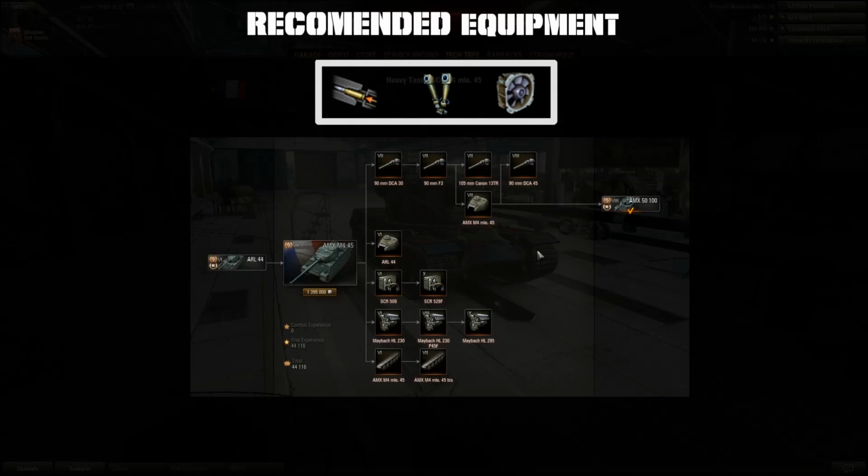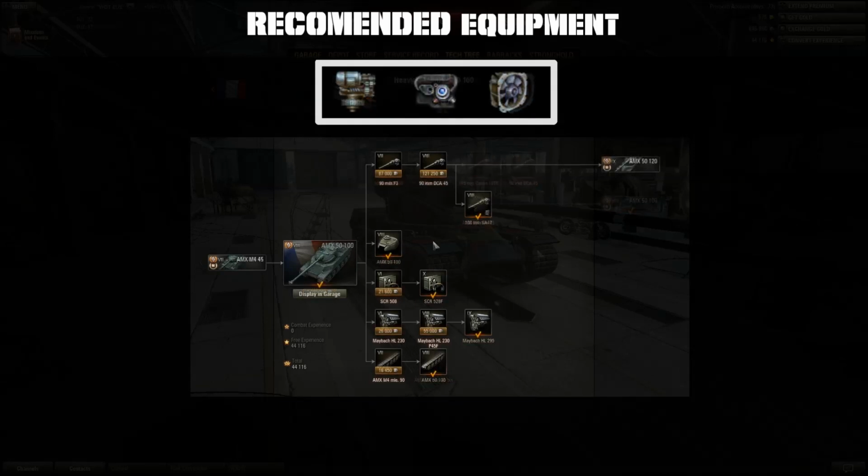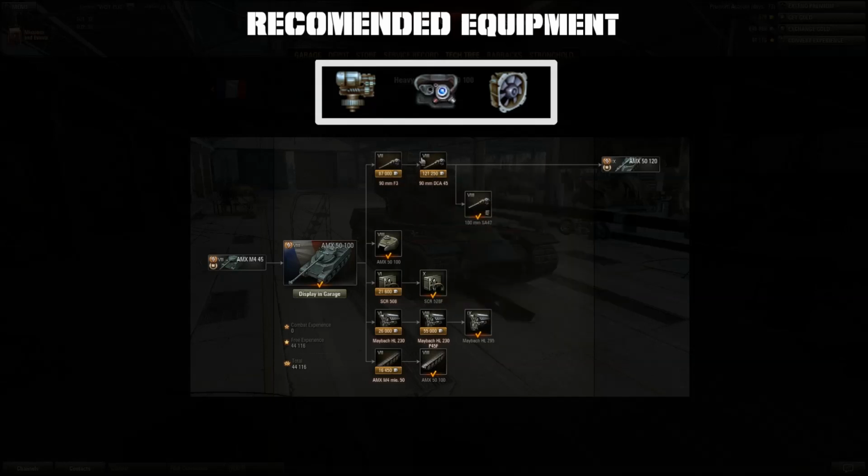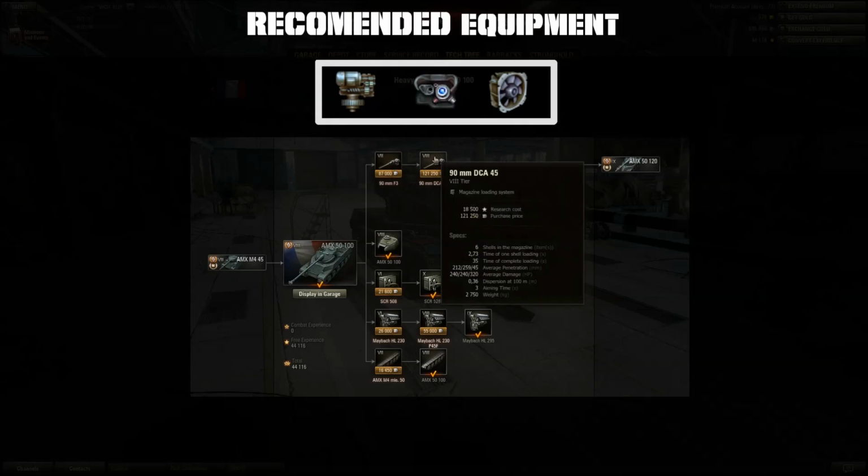That said, let's move to the first autoloader. At tier 8, we get to the AMX 5100, probably the best, or one of the best tier 8 heavy tanks in the game. It gets an autoloader with 6 shells for 300 damage each, which is insanely good. Something you need to know, all of these guns are autoloading. Even though this is the same gun the AMX used, in this tank it's autoloading.